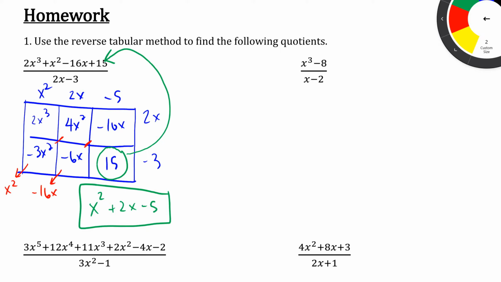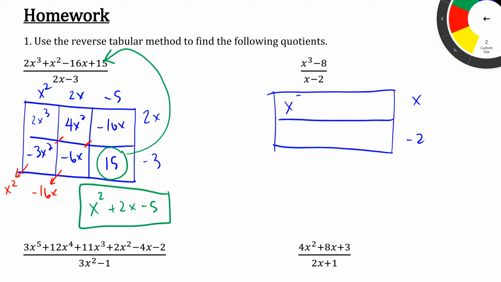All right, so let's take a look at the next one. The next one's a little bit different because of a lot of missing terms in that numerator. If you look at what we're dividing by, yes, we have our x cubed like always, so we have something to start with there. So I know I'm going to put x squared up here. But there's no x squared term, so you see how I have negative 2x squared here when I start my multiplication? Well, I don't want any x squareds. I want 0 of them. So if I want 0 of them, I need to put a positive 2x squared here so that those would cancel. Kind of like the pattern that we saw in Lesson 1.